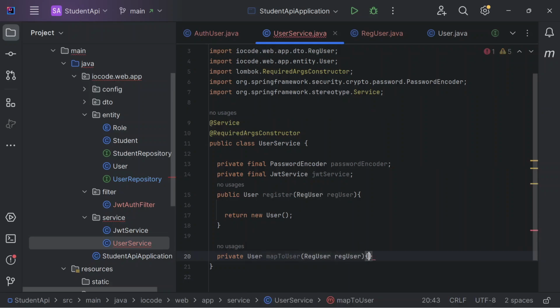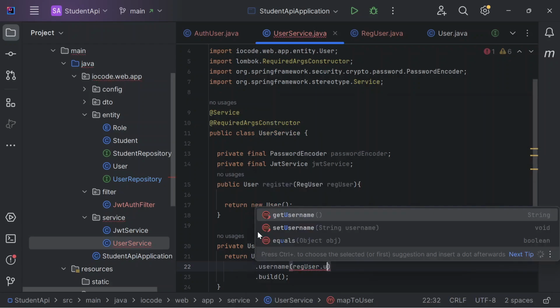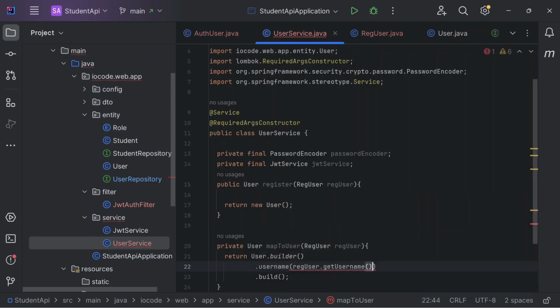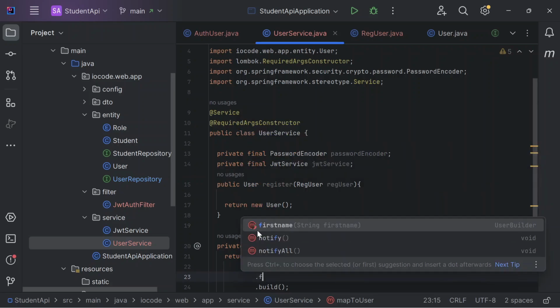Okay, and right here we're going to return User.builder().build(), and in between the builder and the build, we're going to set the necessary details, starting with the username. So that should be regUser.getUsername(), followed by the fName, which is the first name.